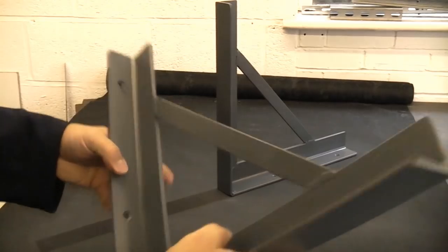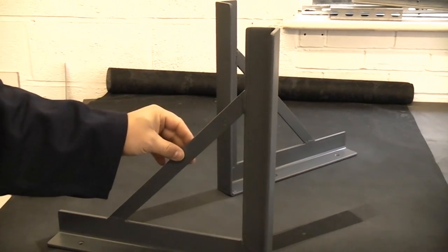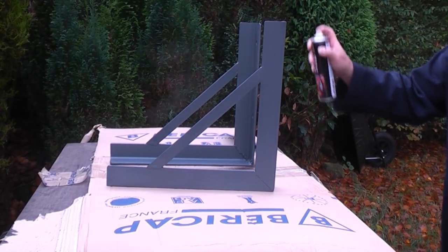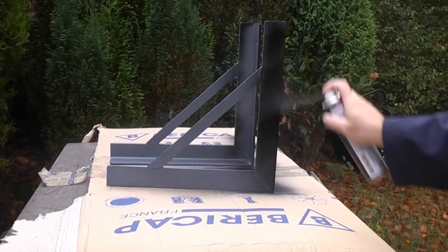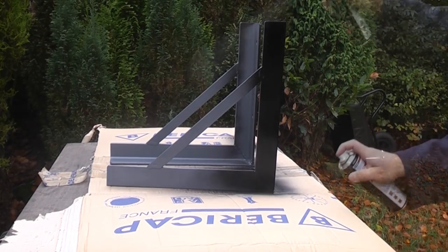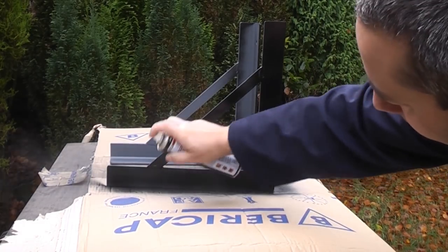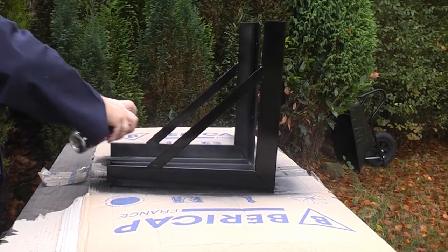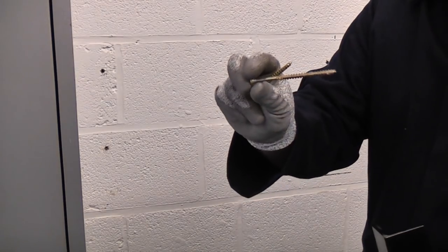The primer on these brackets is now dried. It was painted yesterday, and today it's a fine day, so I'm now going to take these outside and I'm going to give them a top coat. So the brackets are now dry, and I'm now going to fix these to the wall using some 4-inch screws.